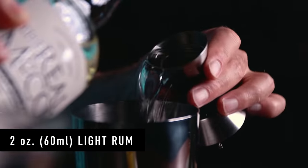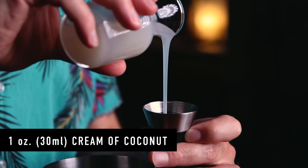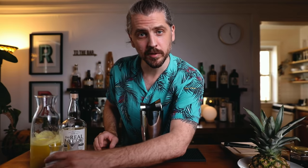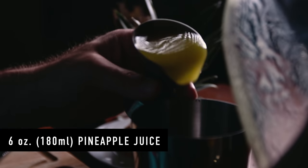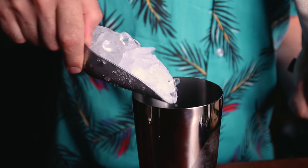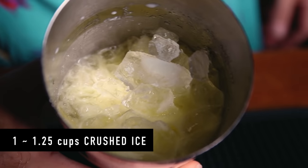For this recipe, I've made it a number of different ways. A lot of recipes will call for all equal parts, which is good, but I find that the coconut really overpowers and it becomes a coconut-forward drink. I've come to like it with more pineapple juice — try this recipe and see what you think. We'll start with two ounces of light rum, then one ounce of cream of coconut, one ounce of coconut milk, and six ounces of pineapple juice. Then grab some crushed ice — about eight to ten ounces. If you want it icier, add more ice for more of a slushy style.